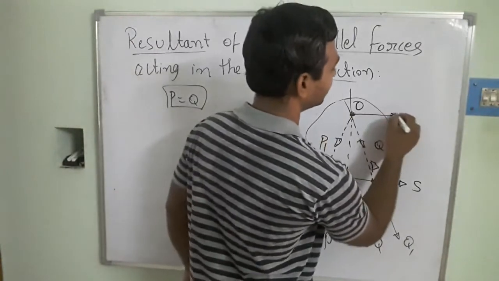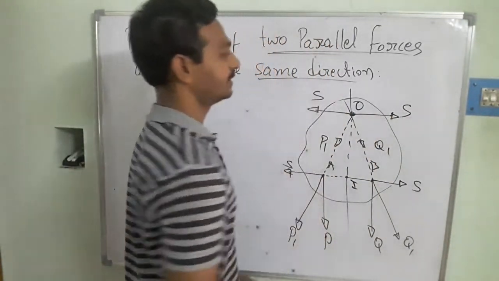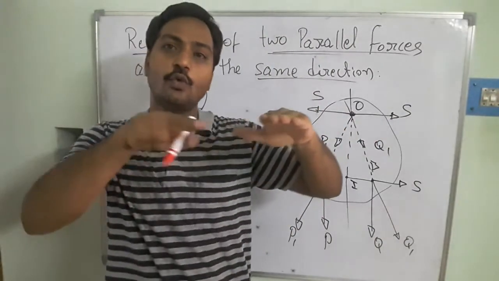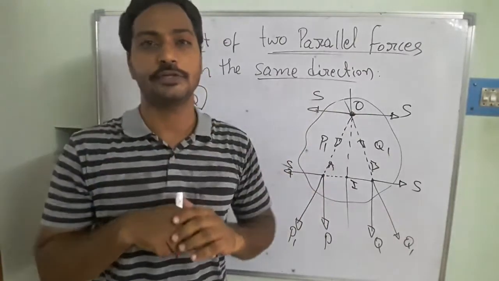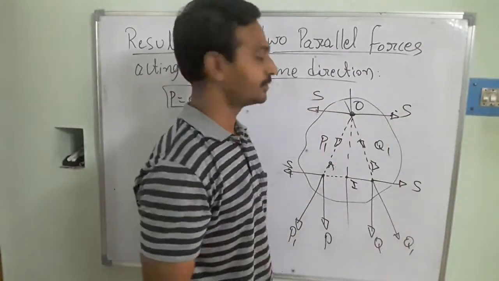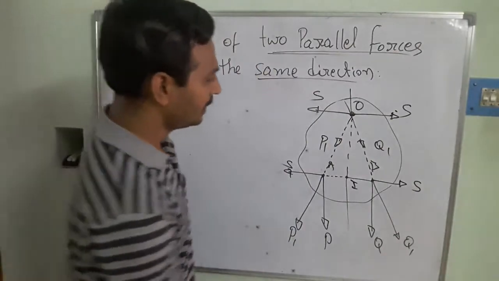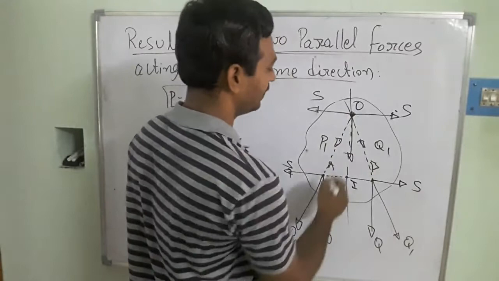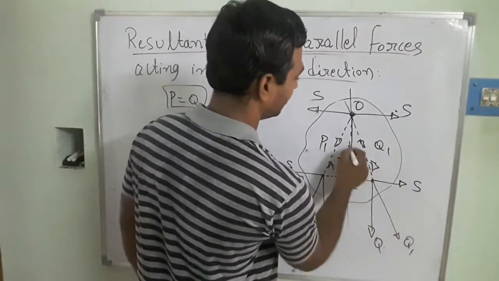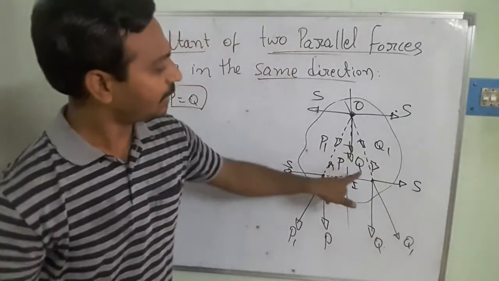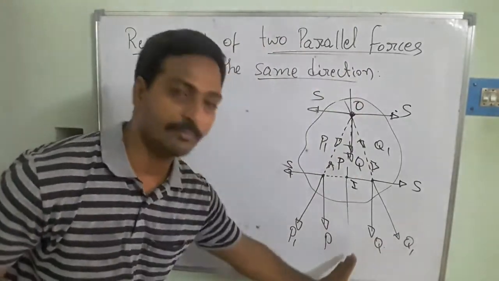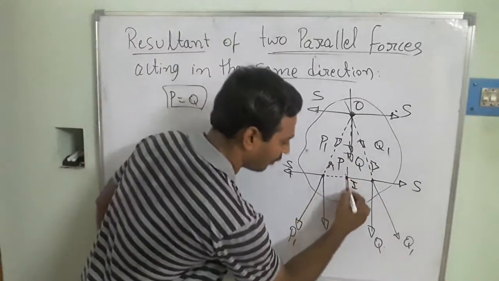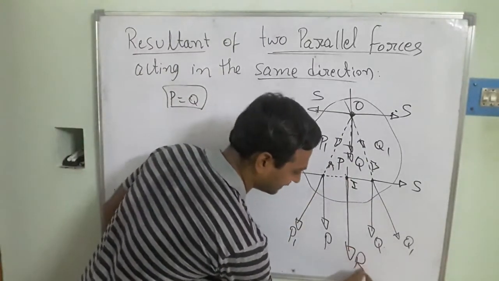Resolving the forces: the horizontal component is S, and the X direction components are equal in magnitude and act in a full linear opposite direction, so these two S forces vanish. The remaining forces are P acting downward and Q acting in the same direction. So P and Q are finally brought into the same line, and the object will move in this direction — that is the resultant component.